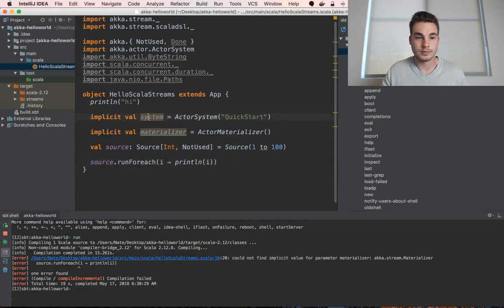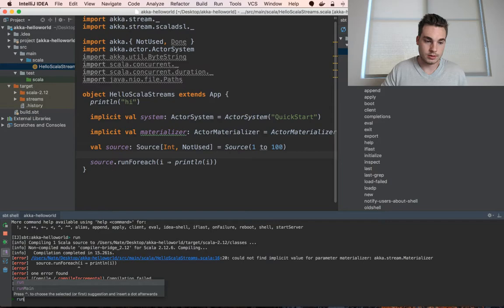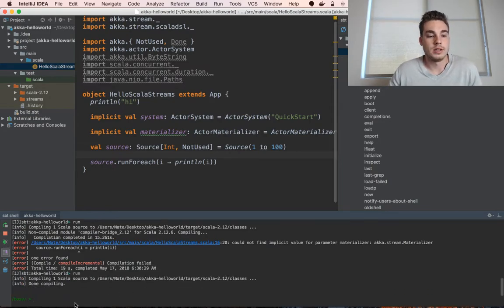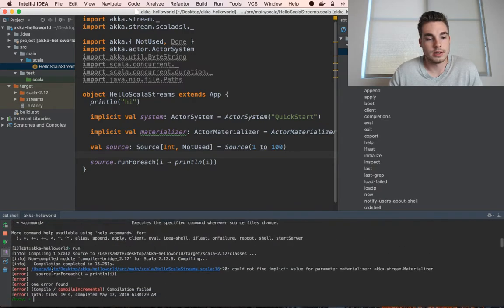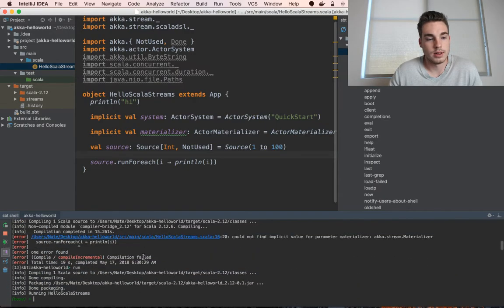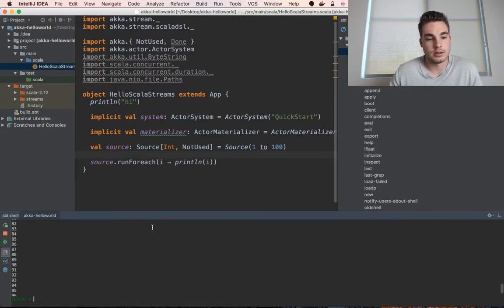Actually, I am going to add the type annotation so our IDE doesn't get mad at us, and of course that's a weird way to spell it. It's not a real word. So let's go down to our shell again and run our project. Already done compiling, and it was nice and fast. So see, now we don't have to do all that work. We can iterate a lot faster now that this shell's open here.